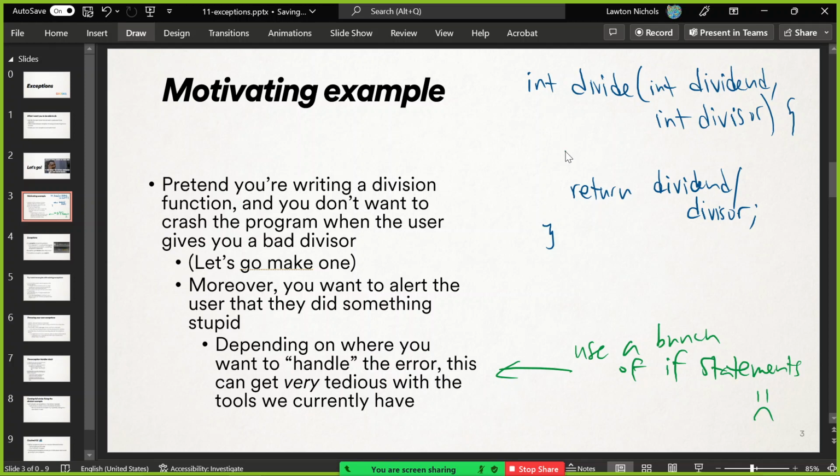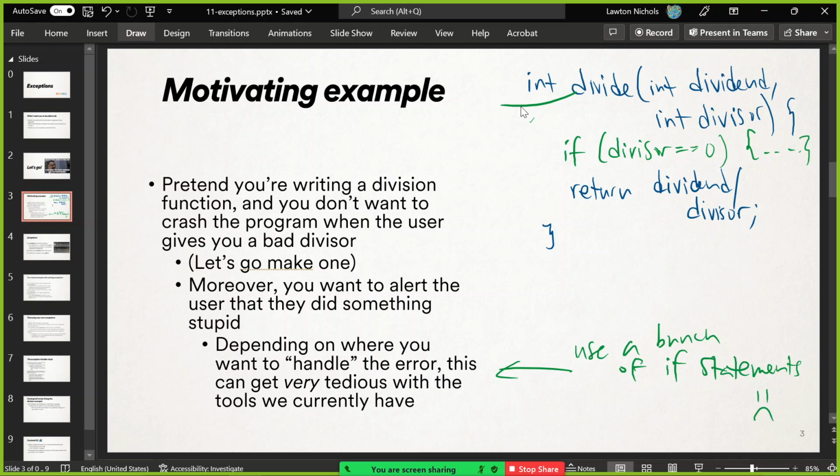All right. One way to fix it is, whoever calls divide, maybe they messed up, but let's alert them in the division function. If divisor is 0, then we can yell at the user, maybe. But then there's the concept of what do we even give back at that point, right? Well, we can totally yell at the user all day long, but we don't want to crash the program. We don't want to stop the program right now. Divide needs to give back an int. What do we give back when the user is trying to divide by 0 after we print our error, right? That's a difficult question to answer. There is no logical thing to return.